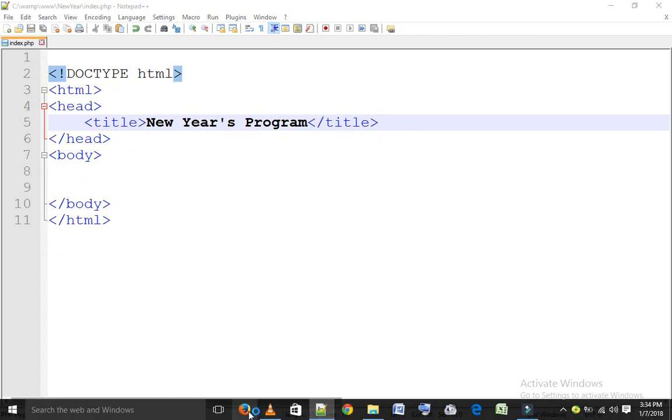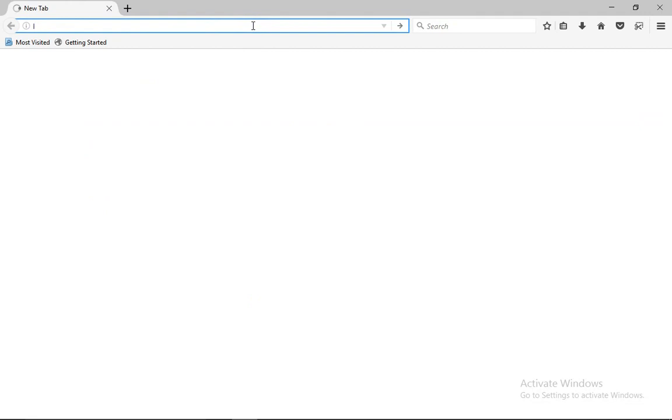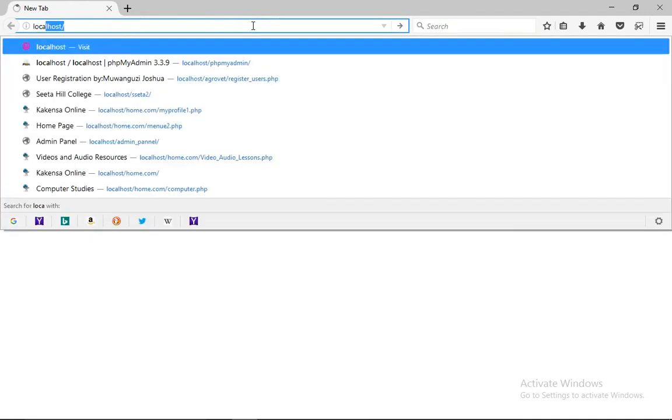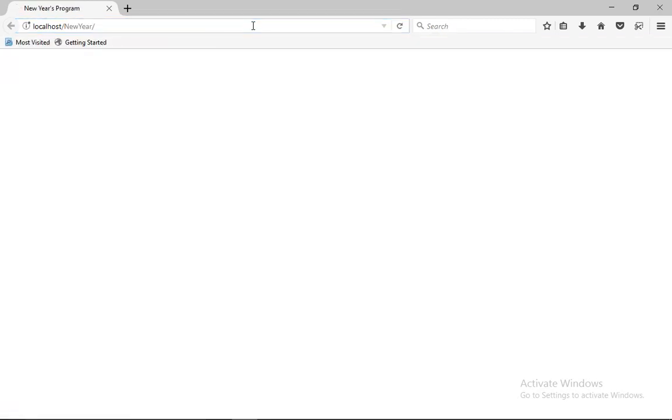So in our browser, we can now try to look for this via localhost/ and we named the folder new year, and of course it is index, so I'll just put a / then press enter.